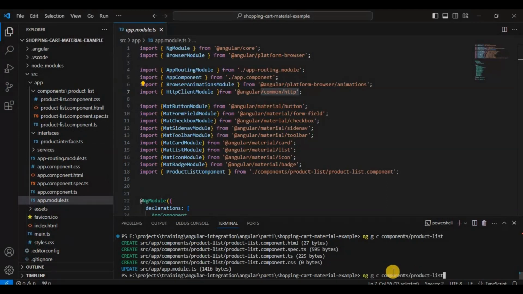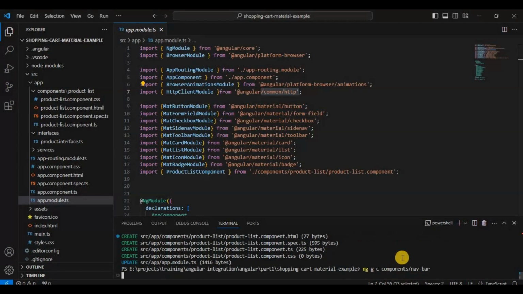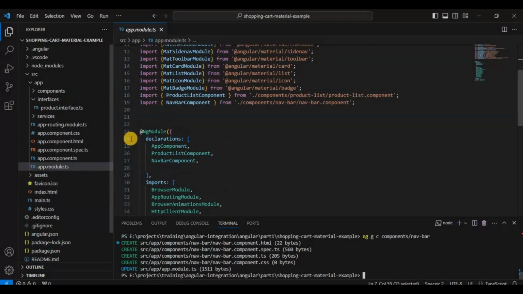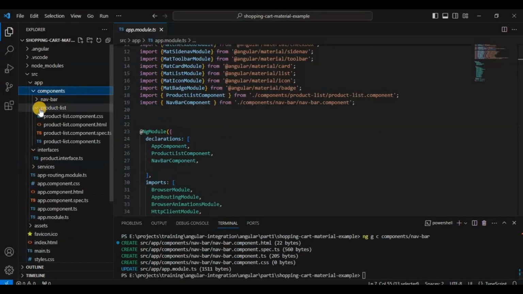Next we'll create another one, a navbar. It will be created soon. Yeah, it's created.